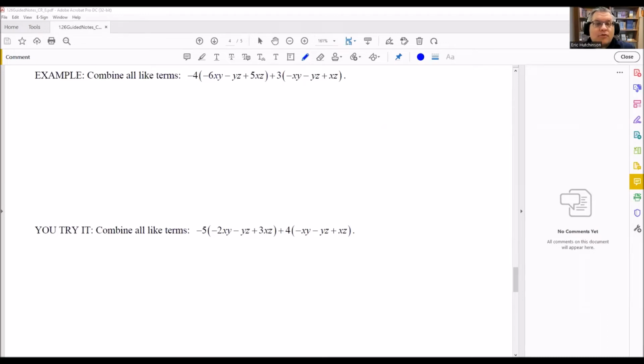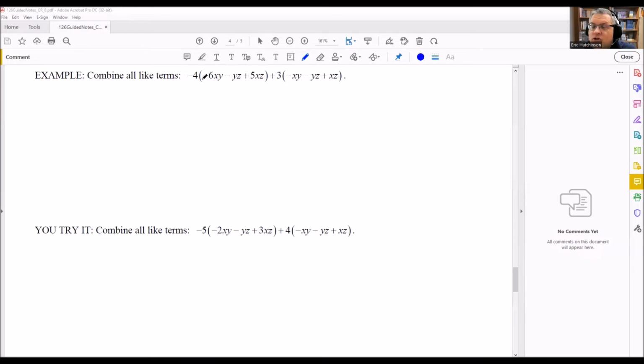For these two problems, you see that we have more than one variable for these terms. We've got an xy, yz, xz. So for these kind of problems, the only time you can add like terms is when you have the same two variables together. So xy and another xy, those are the only ones you'd be able to combine. So xy, yz, different variables, not considered like terms, so we can't combine those together.